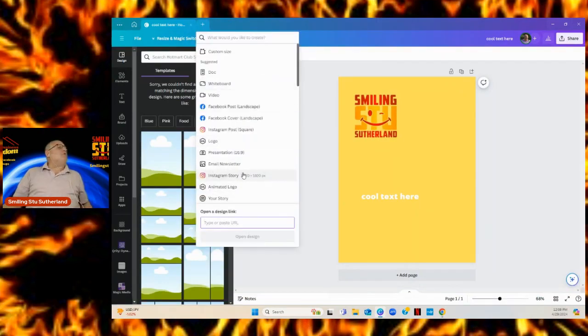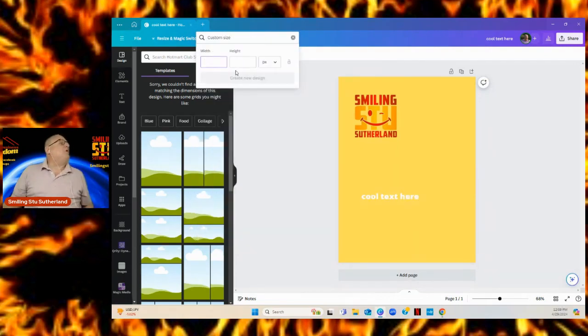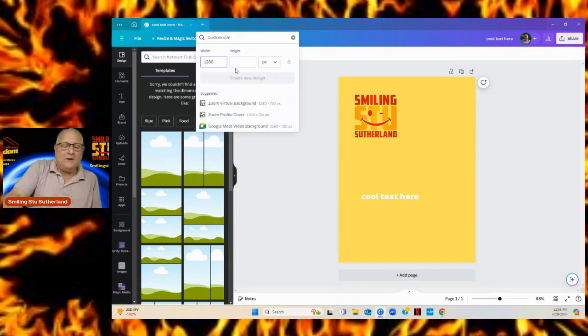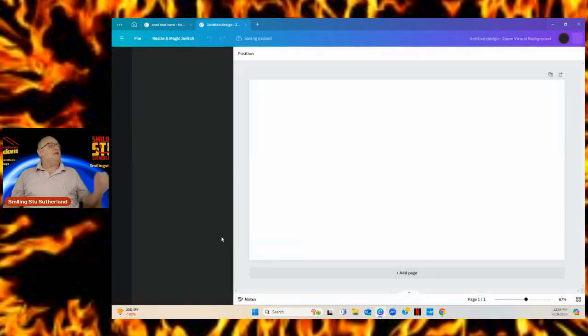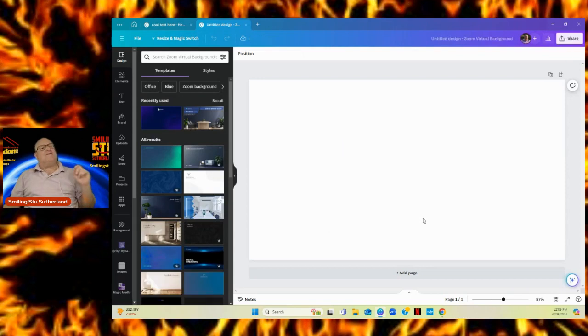To do a border, you're going to start out with a 1280 by 720. You'll also notice the 1280 by 720 is the same size as a Zoom virtual background. The difference is we're going to be saving this in a transparent mode to stay out of the background.